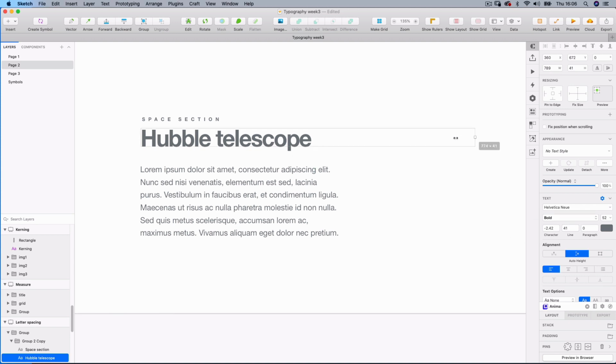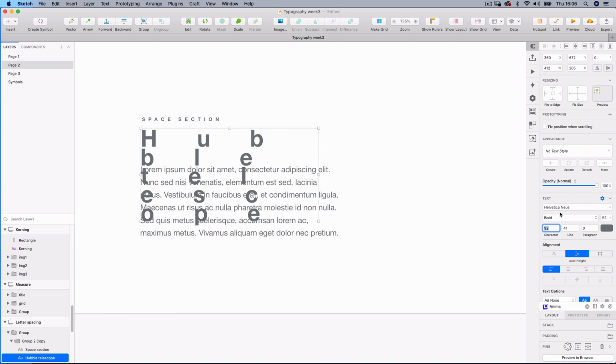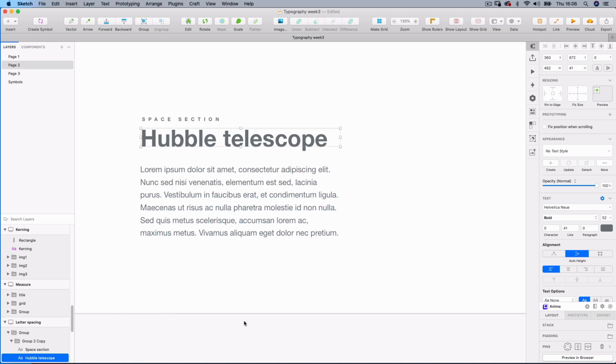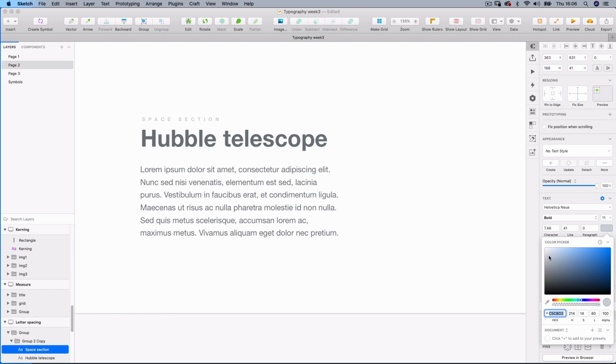Just getting on my nerves there. Alright, and you can just mess around with that stuff. That's a bit tight. Alright, we'll just put that there. No. That's what I'm trying to do. There you go. So we've emphasised it. You can make that even lighter if you want, because that's a bit of tertiary text. It's just an intro, Hubble telescope.